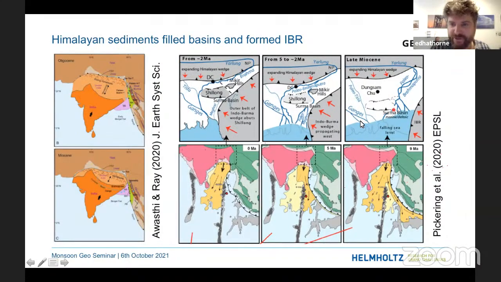This is a bit of a finer scale version. This was from a paper looking at the Nicobar Fan and how it started about 9 million years ago. But it really shows here how the Paleo-Brahmaputra was probably in a different place and not joined up to the Ganges, and the routing and the transport of sediment, and maybe, especially the Shillong Plateau, there's a lot of rain there too, where a lot of the silicate weathering might be influenced by these changes, these tectonics, as the Indo-Burman ranges moved westward over time.